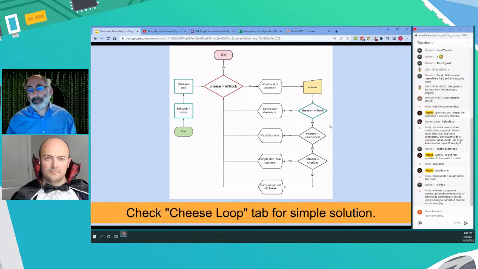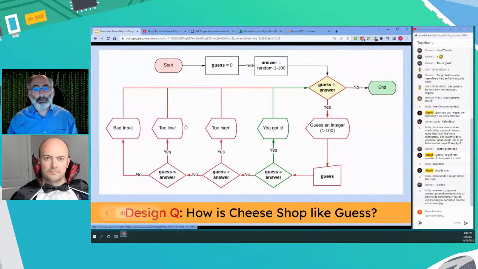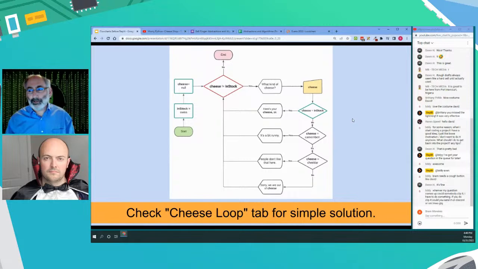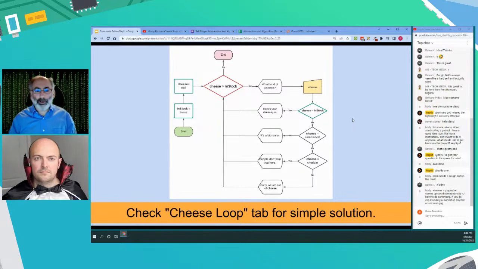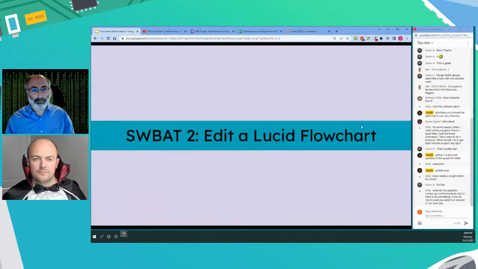Here's what cheese shop looks like. Now you see how these are different, right? One of them is vertically organized and one is horizontally organized. So I might display one of them on one monitor and one on the other, or have them looking at two or going back and forth until they start seeing, well, even though they're kind of differently organized, they're the same program. Same number of shapes, just different things written in those shapes.